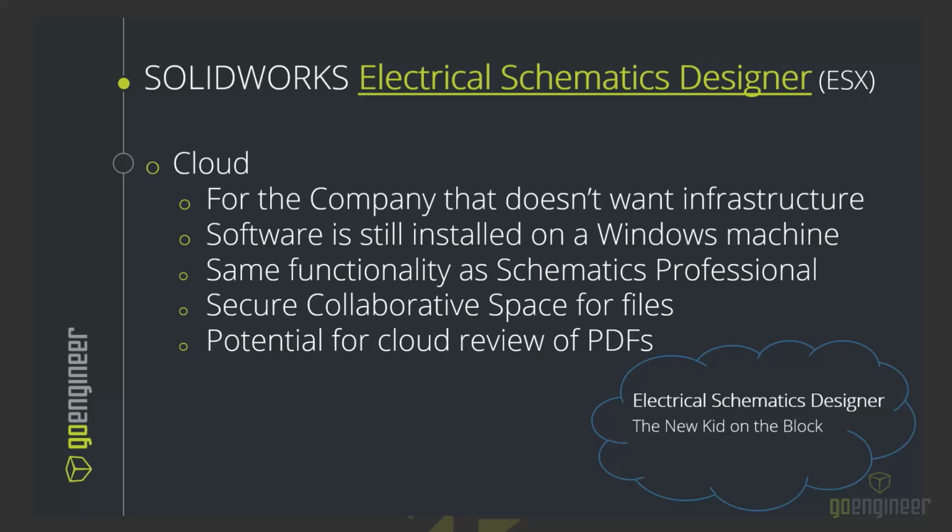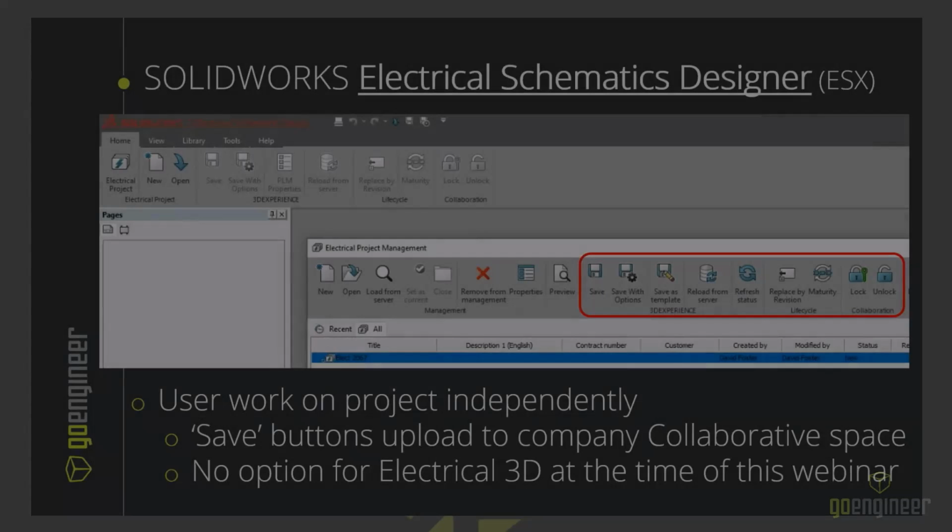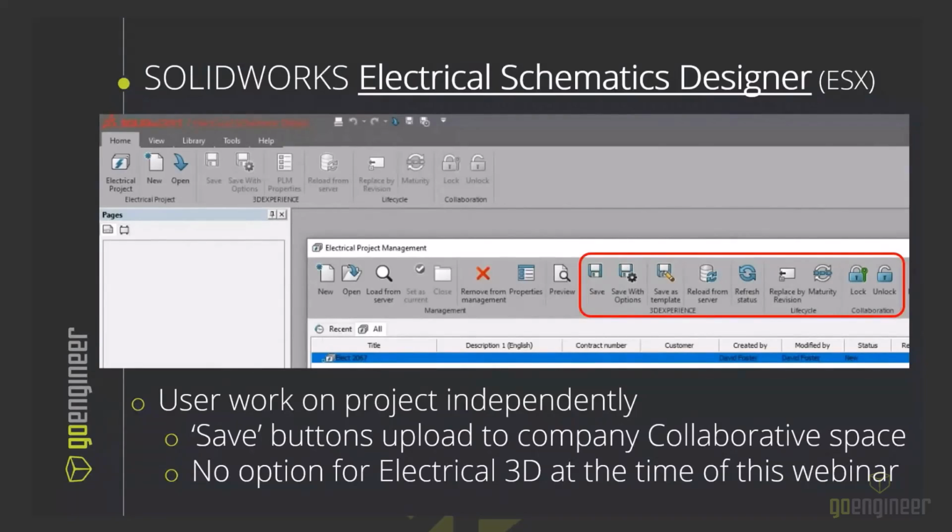The other part of this, though, is this version uses the licensing of named user. I mentioned that at the very beginning. Named user being, whoever is assigned that license is the one that is allowed to use it. Mind you, they could have it on a few different machines, and they just log in with username and password. But that is restricted by that. There's no live collaboration with this version, though, at least not yet. The other part of it is, in fact, let me go to the next slide here. Currently there's no Electrical 3D option for it at this time.